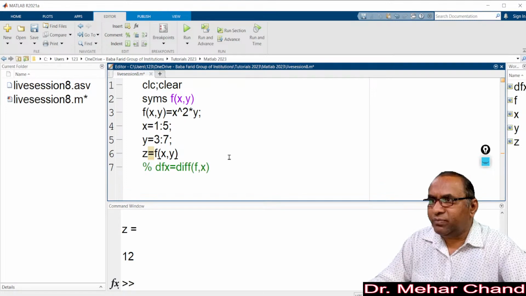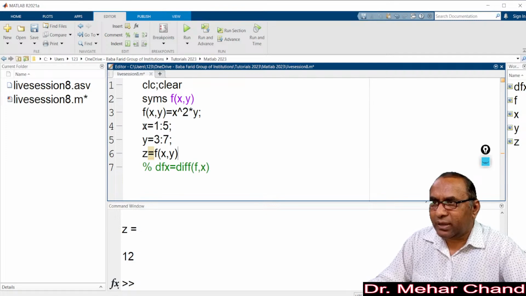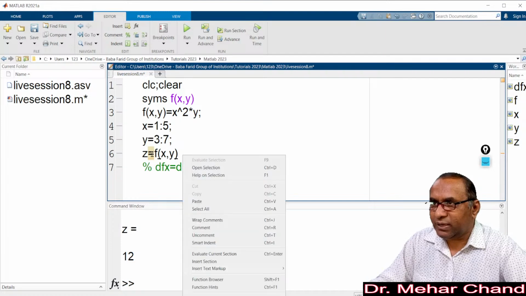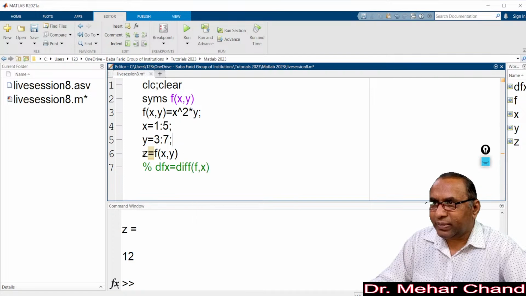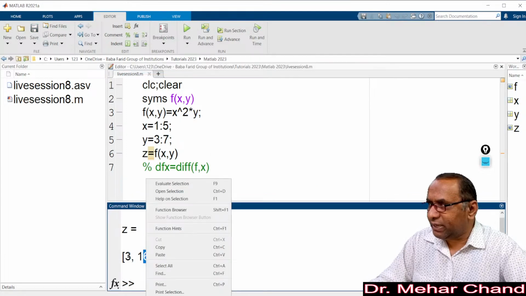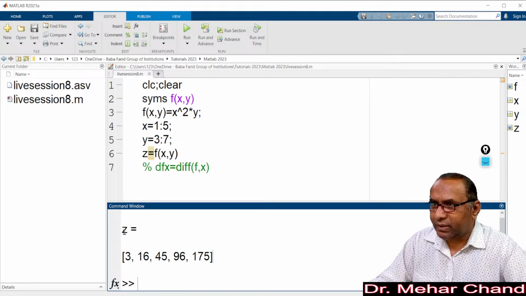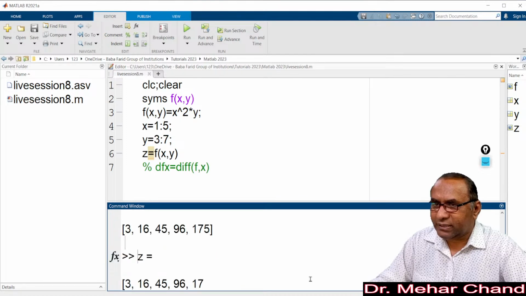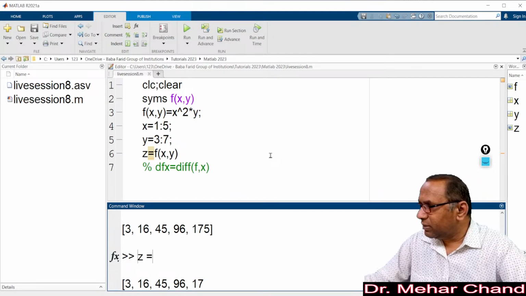Now what do we have? We have x as an array. You can pass the values of the array. The values of x are 1, 2, 3 up to 5, and the values of y are 3, 4, 5, 6, 7. So these are two arrays, and the values of these will pass through this function. When I run this one, yes, this is the corresponding answer. You can see here the corresponding answer. Got it? Is it fine now? Is it okay?